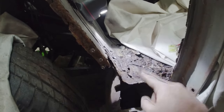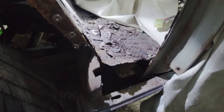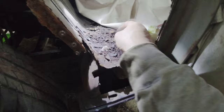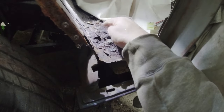And it separates the upright of the footwell from the floor section, which attaches onto the end of the sill over here somewhere. There. There? No, it's a bit further back than that. But you can see this is all sopping wet, and this is all remains of filler and bits of rusty steel and bits of old sound deadening and all sorts of stuff. So it all needs to come out.